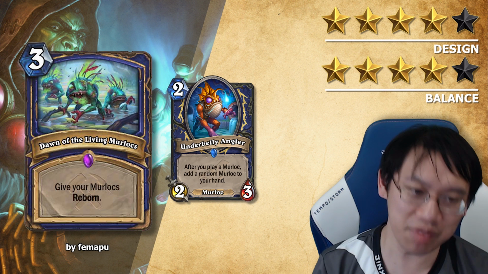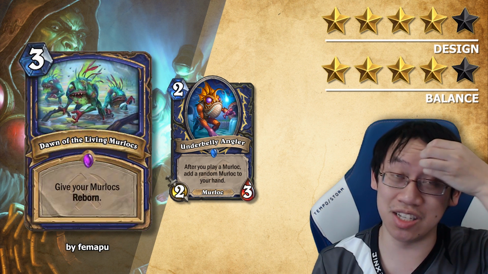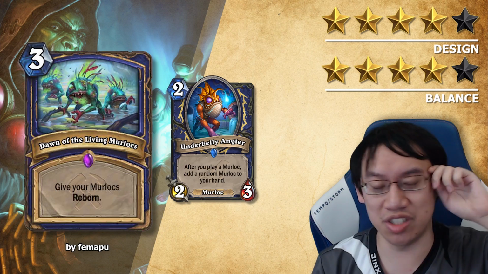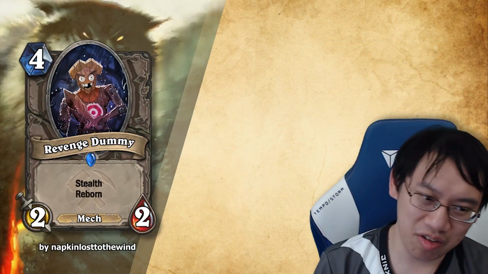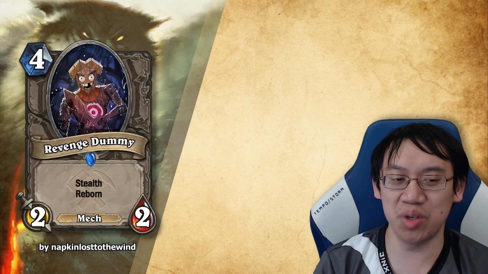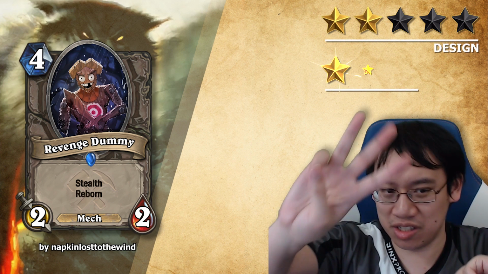It's a really specific effect, which you don't want to be seeing too often for newer players, so it should certainly not be a common or rare card. Revenge Dummy. 4 mana, 2/2, Stealth Reborn, Mech. Design 2 stars, balance 3 stars.